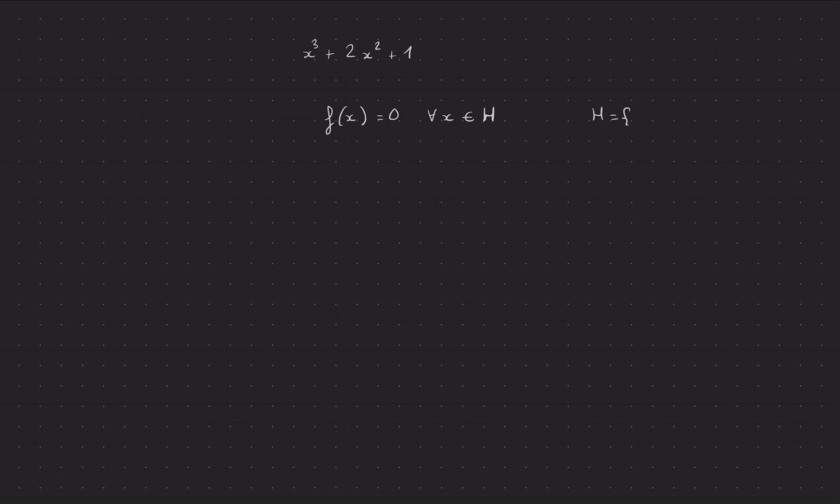You can see H is just a set of points: h1, h2, etc. Then we have a protocol to prove exactly that. Basically what you could do is send the polynomial - let's say f(x) is something like that but much much bigger than that. And let's say you could send that and the other person could verify that indeed f(h1) is equal to zero, f(h2) is equal to zero, and so on.